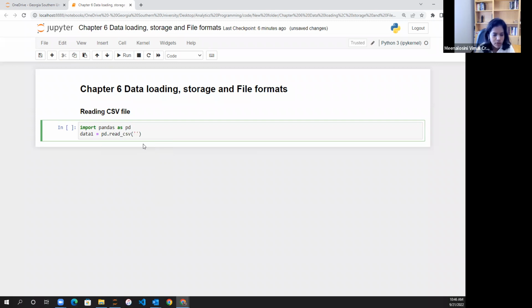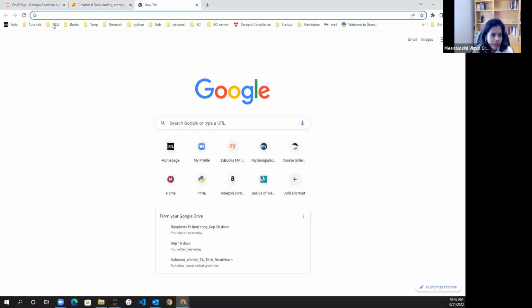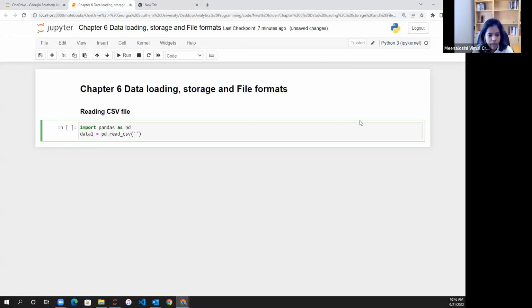Next we're going to give the file location where the CSV file is located. In Folio, I have uploaded the source files that are needed for this lab, for this chapter 6 lab.